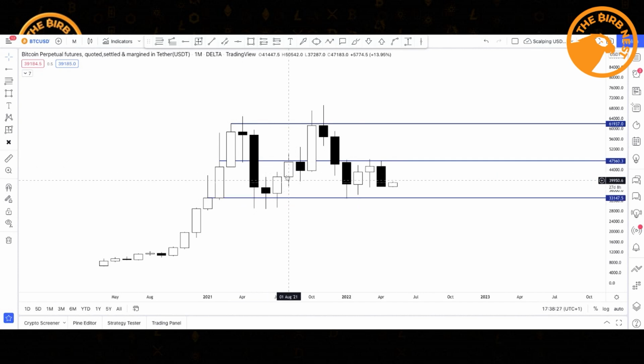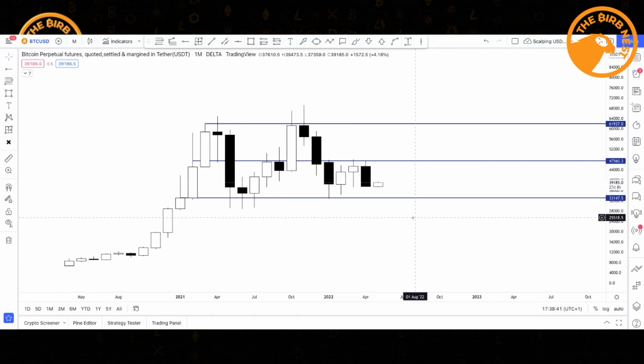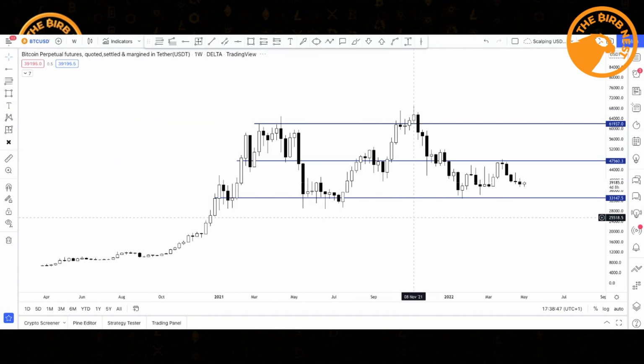Once it's broken beneath, it's been resistance once and twice, broken above, come back below, deviation as it's got above, but then when it's closed below, resistance, resistance, resistance. All right. So there are three key levels that we're interested in. I'm then going to drop this down onto the weekly scale.